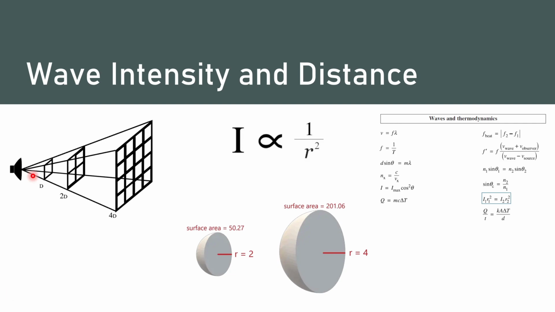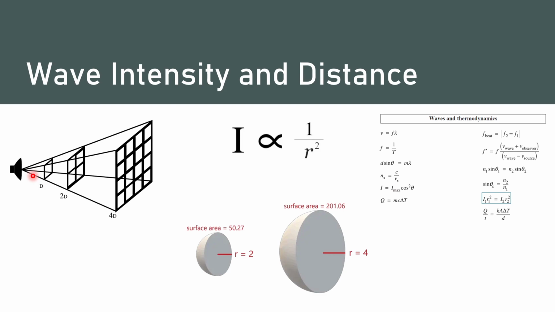Something that we have looked at previously is this relationship between wave intensity and distance. Something that we've unpacked before is the idea that if wave energy was to be emitted outwards, that essentially it would spread further and further out. And because the surface area that same amount of energy covers becomes larger and larger, you have the same amount of energy dispersed over a larger area. This will in turn reduce the intensity of the wave.